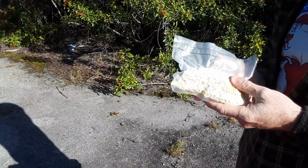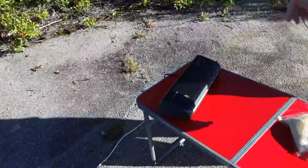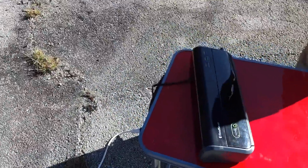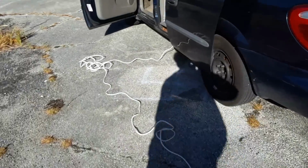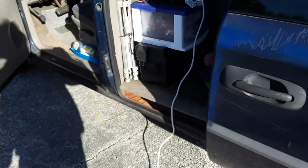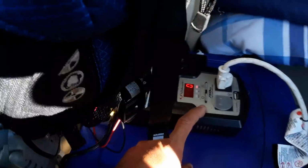So, if you had access to power, well, that's the thing though. This thing does require power. Yeah, I've got the FoodSaver hooked up to the inverter in your van. And it only takes 120 watts. So the unit only requires 120 watts. Little Blue can generate up to 750 watts here with the inverter system right now. As you can see, we've got it plugged in and it isn't using any power. So we've got 0 right now.